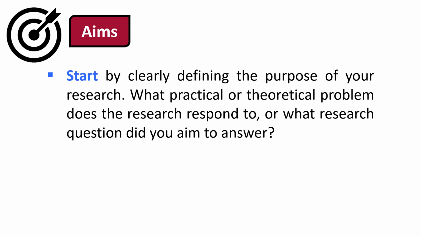In here, let's discuss the aims, and I guess this includes the tips on how to write your abstract. First, start by clearly defining the purpose of your research. What practical or theoretical problem does the research respond to? Or what research question did you aim to answer? So, guys, meaning this part will answer the gap that your paper wants to address.